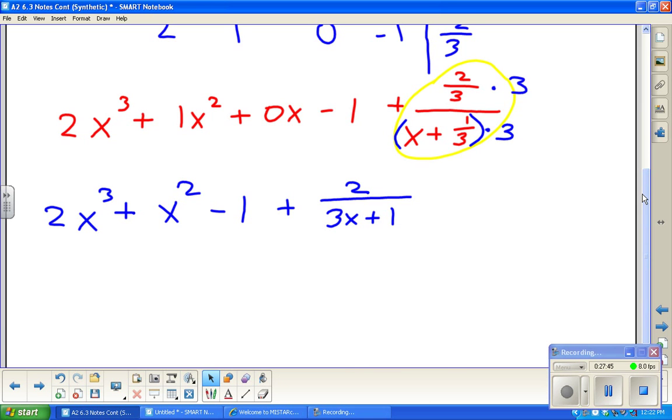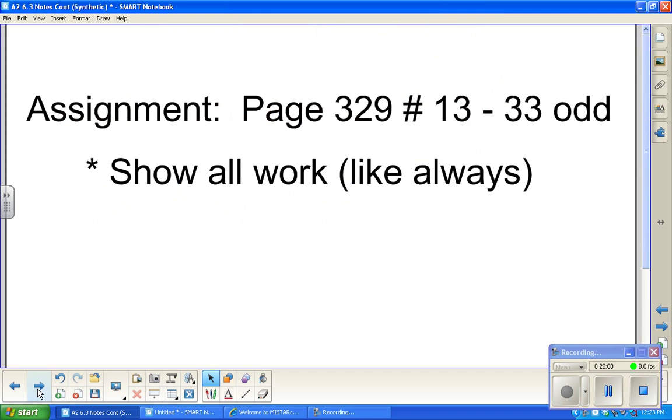So that is that. So the assignment tonight is in the book. You guys have some time to get started. Some of it's older where you just split it up and reduce each piece. And then some of them you're going to have options between synthetic or long division. So give that a look. Make sure you're showing me steps, okay, so I can give you full credit.